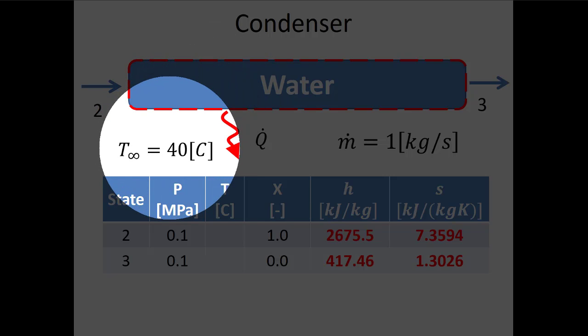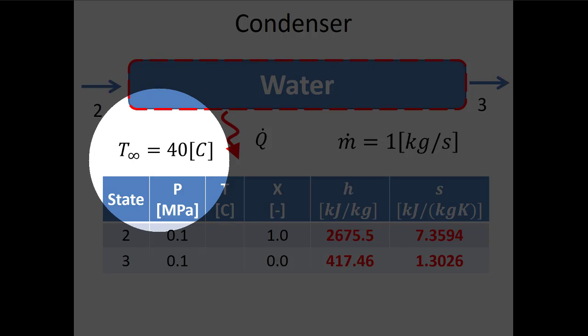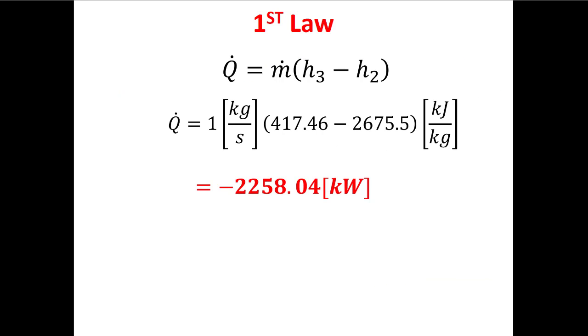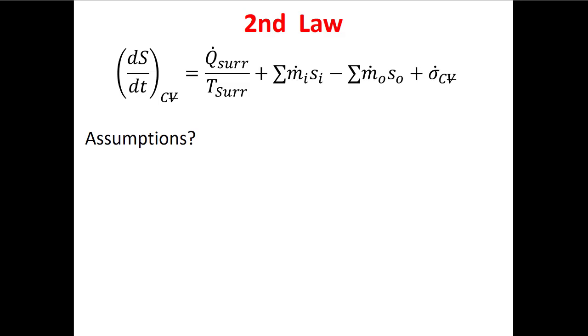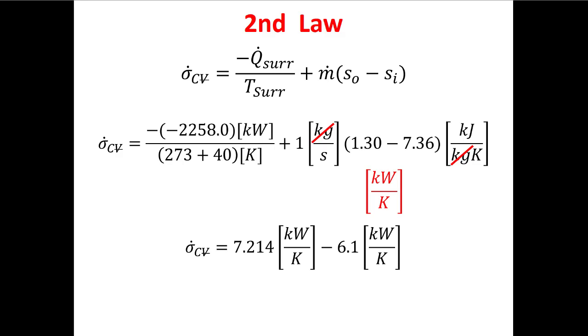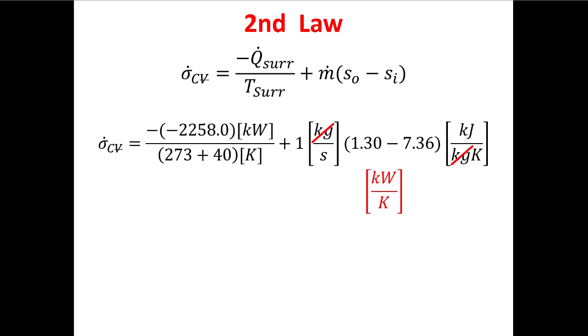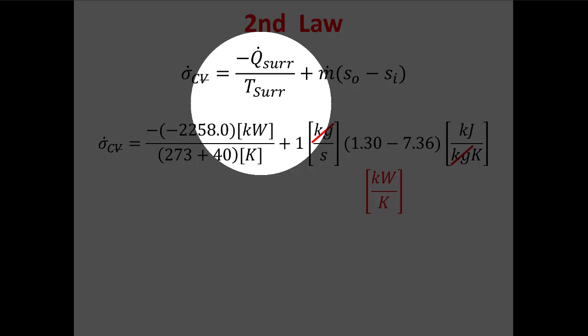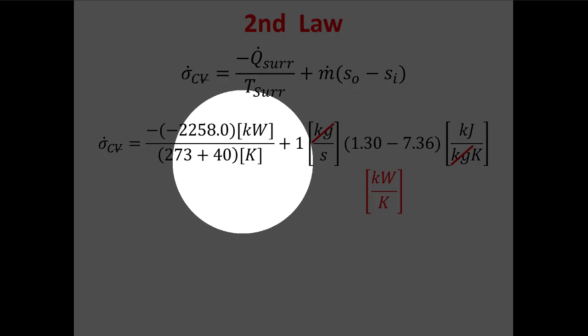This T infinity, you'll learn about this more in heat transfer, is like the temperature of your reservoir far enough away from the thing you're thinking about. So this is basically just the temperature in the surroundings. That's the temperature I want to pick, not the temperature inside my control volume, but the temperature outside of my control volume, or maybe it's better to say the temperature on the boundary of my control volume. Failing that, it's better to pick the temperature outside my control volume than inside it. So here I picked 40 degrees, but I can't write it down as 40 degrees Celsius because this is not a delta T. So I have to add 273 to get back to Kelvin.